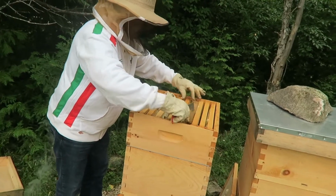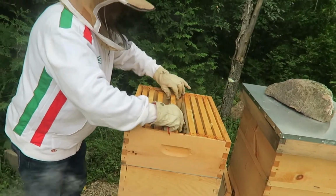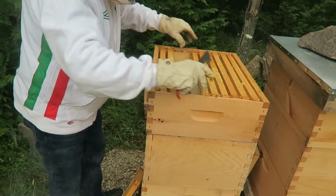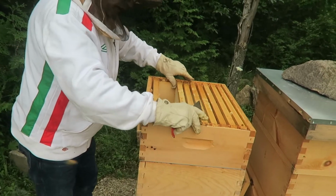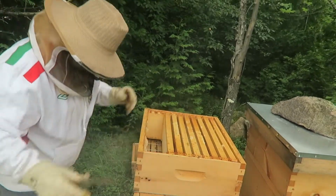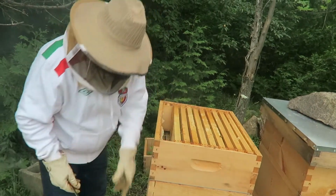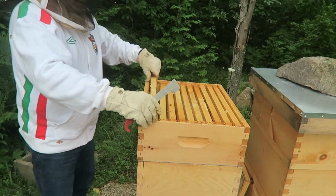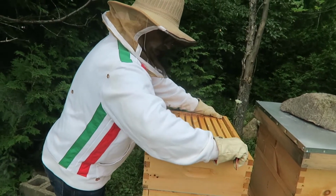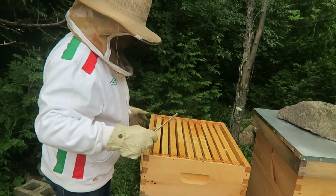I'm gonna break the next box, see how the queen is doing. So we got 1, 2, 3, 4, almost 5 with honey right now. Not capped. Nothing is capped yet. So they're working. So we're not going to add nothing to this. So this is perfect. These are all new hives, right? So they're doing very good.